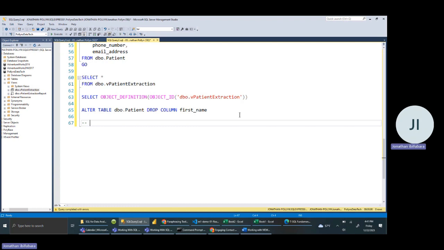And in summary, a view will provide data abstraction, it will provide security, it will provide performance benefit, and we can create our view with encryption to encrypt the definition of our views. We can create our view with schema binding to ensure that the view object is bound with the table that is referencing it.